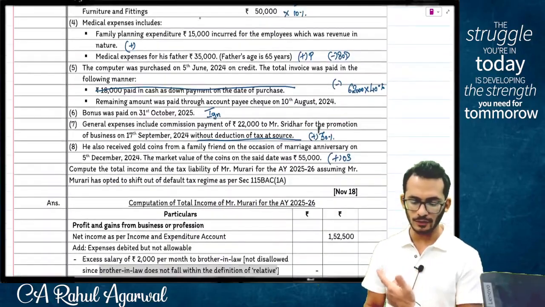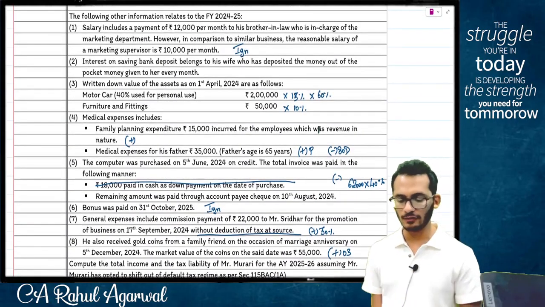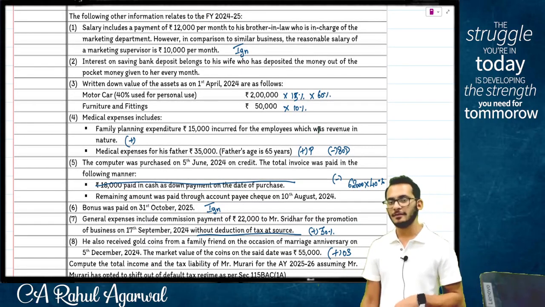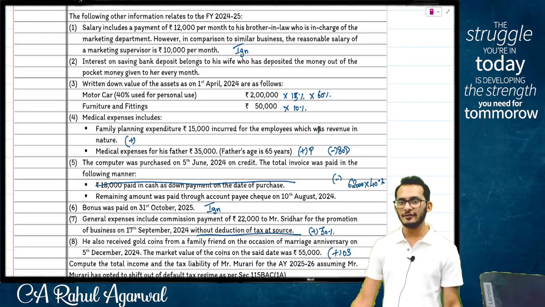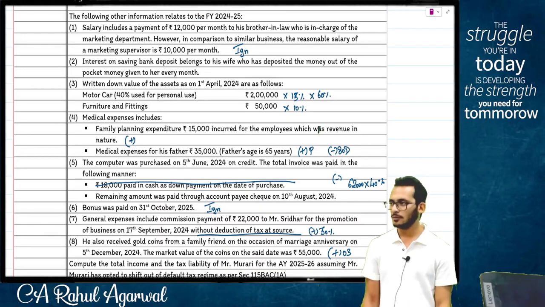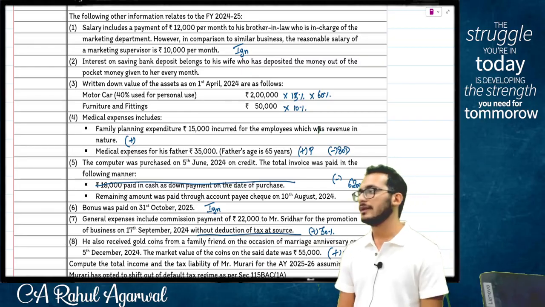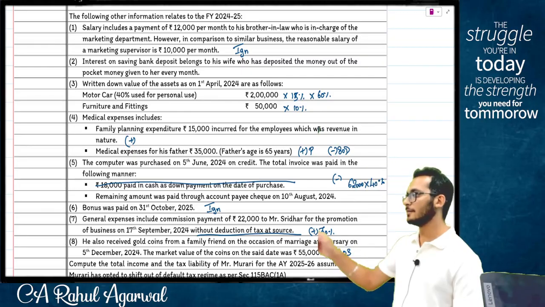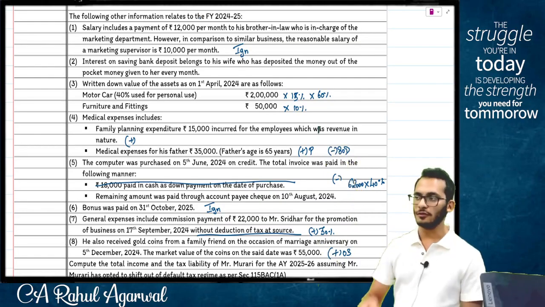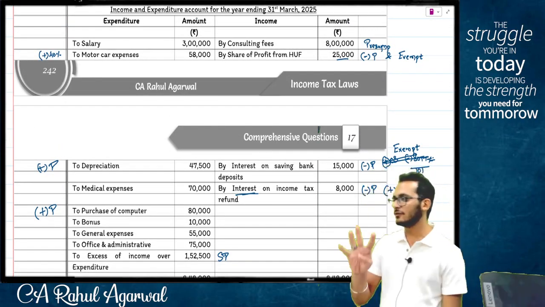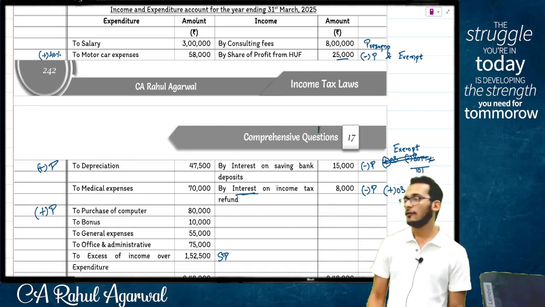Medical expense was broken into 2. I had 15,000 and 35,000. 15,000 got disallowed for family expense and 35,000 got disallowed for father's personal expenses. The difference of that will be assumed as normal business expense for your employees. Yes. Now people, after you do all this, please bear in mind, because you have chosen presumptive also, you need to work out the presumptive. So it's 8 lakhs into 50%, which is 4 lakh rupees.